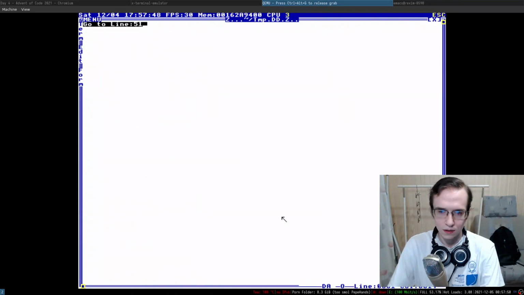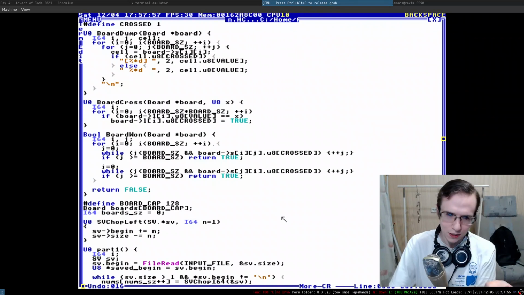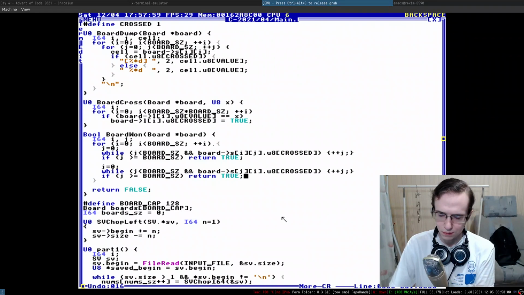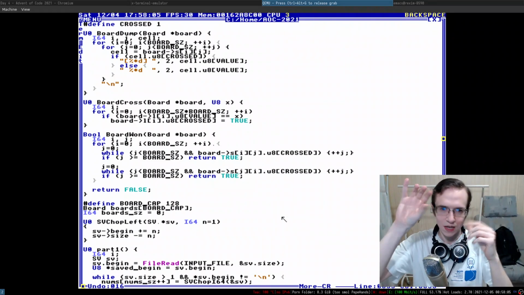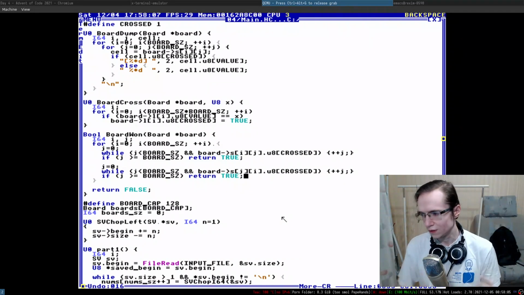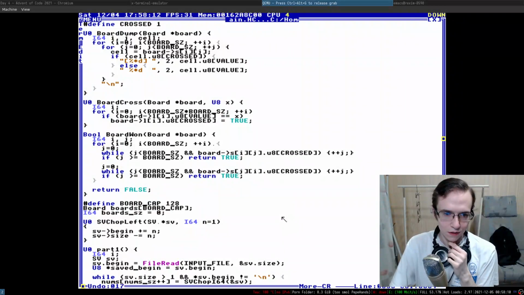So 51. Oh, I see what's going on in here. Did I make any mistakes? So far this looks reasonable, right? So I'm checking the rows, and then yeah, I'm basically doing 2 checks simultaneously. All right. Okay, cool. So everything seems to be compiling.